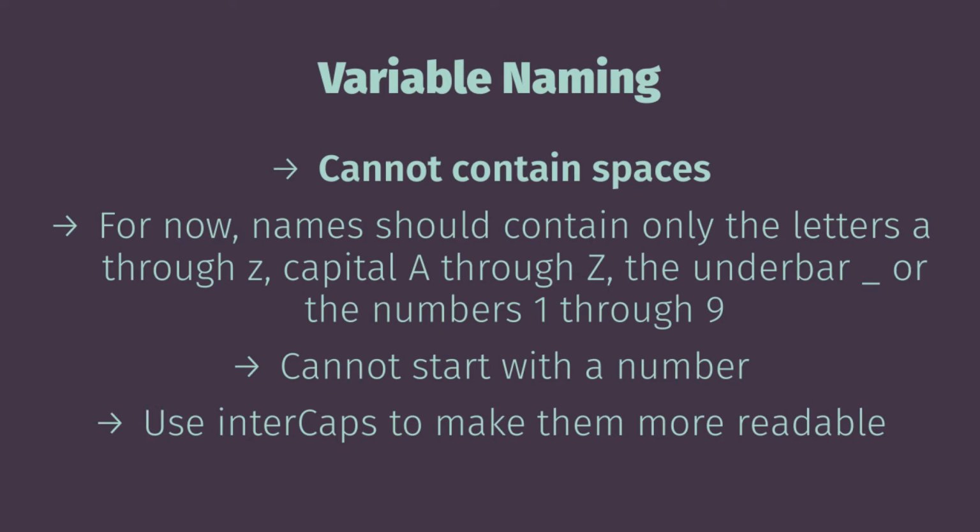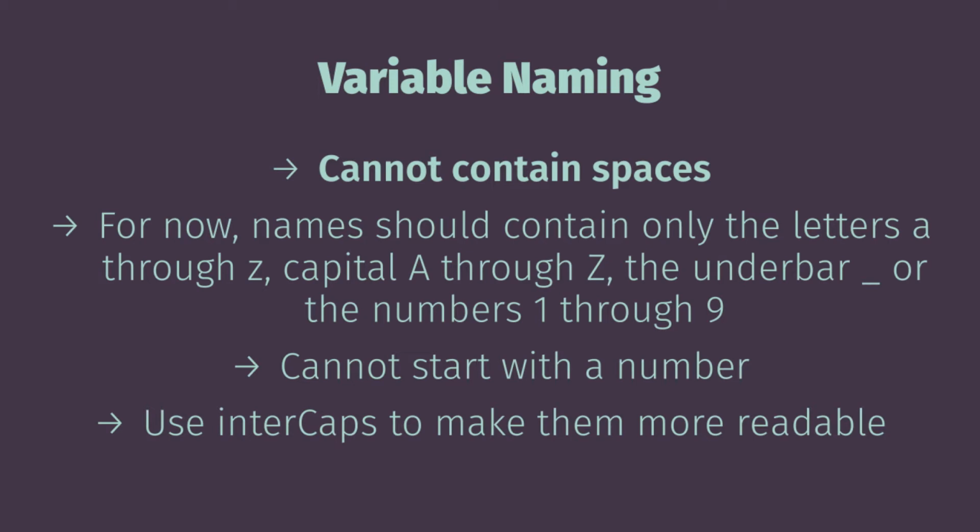Again, the names that we give our variables, the labels that we put on our storage locations, should be relevant and related to the information that they're going to contain. So if we're going to have a variable to hold the value 3.14159, pi, then we have to make sure that we name that pi. That would be a good name for that variable. The letter P might not be appropriate.